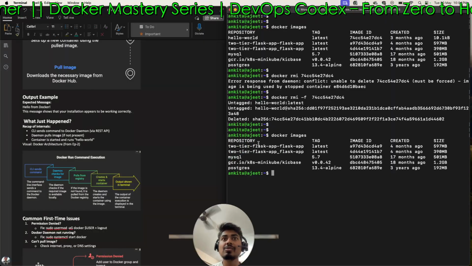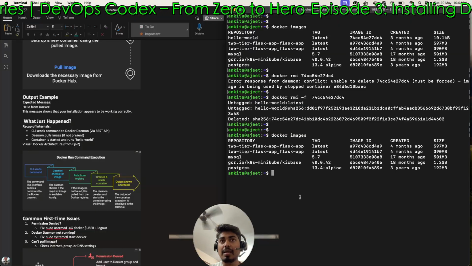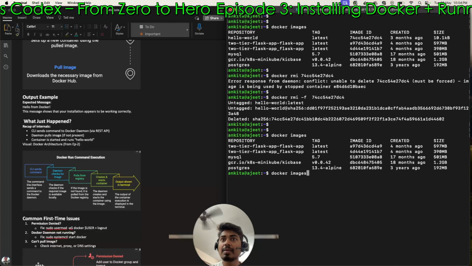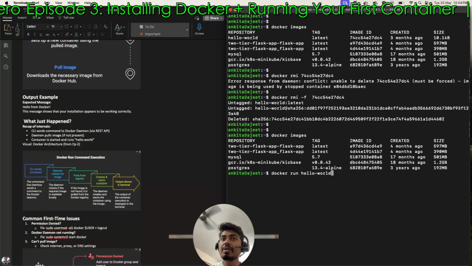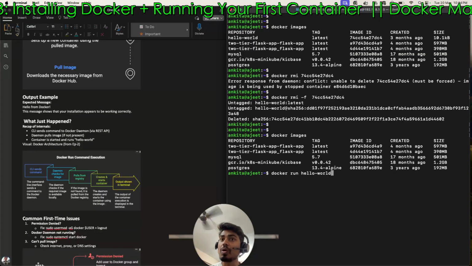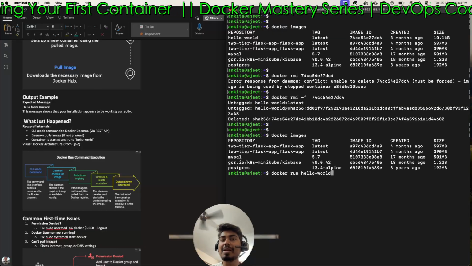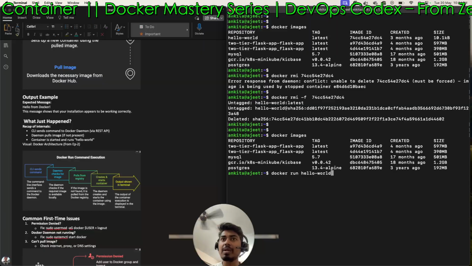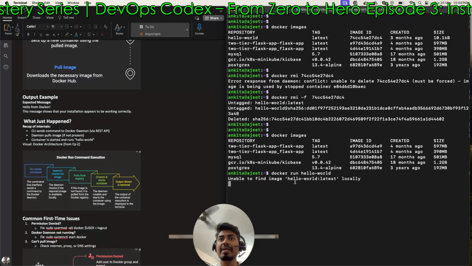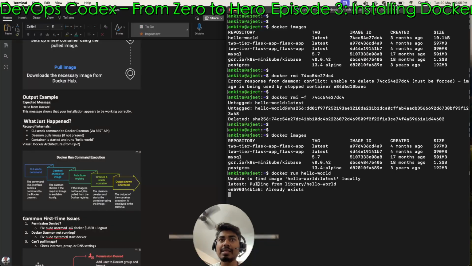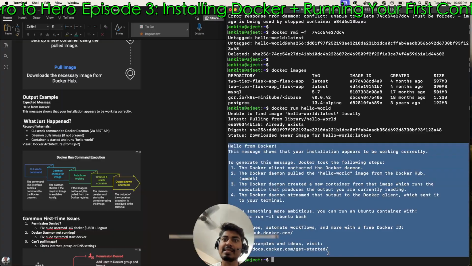You can see here there is no hello world Docker image available. If I run the docker run hello world container, this time it will go to Docker Hub and download the hello world Docker image into my local system because it is not available locally. The same thing happened the first time when we ran this command. See, it is pulling the Docker image, and it ran and exited.